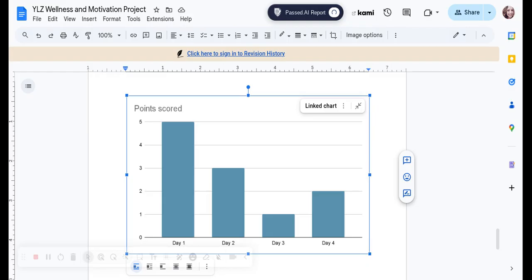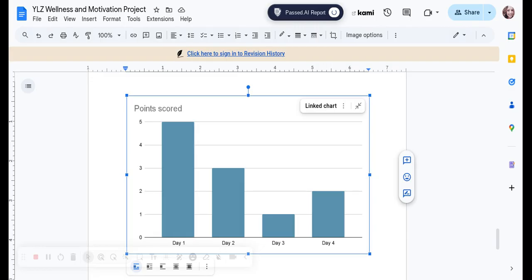And what that will do is it's going to bring up, or it should, let me expand this out a little bit. There we go. Here's how I can customize. So if I go to Chart Axis and Titles, I can change all of that kind of stuff. I can change the horizontal axis. So maybe I want to change that to days of eating fast food.